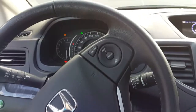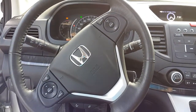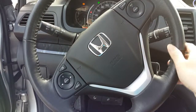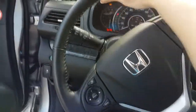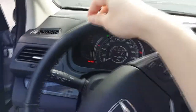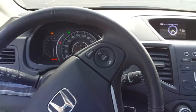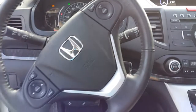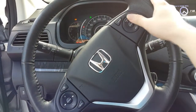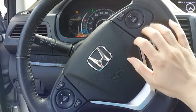Now go to the steering wheel. This is what I like more personally as a driver, because we're gonna pay more for a little bit of fancy on the wheel. The wheel is leather wrapped. It doesn't have stitching on the top here like the Camry. I think it's okay, that is not a big deal for me. The touch of this feels very good, smooth and soft, even though this one is plastic.